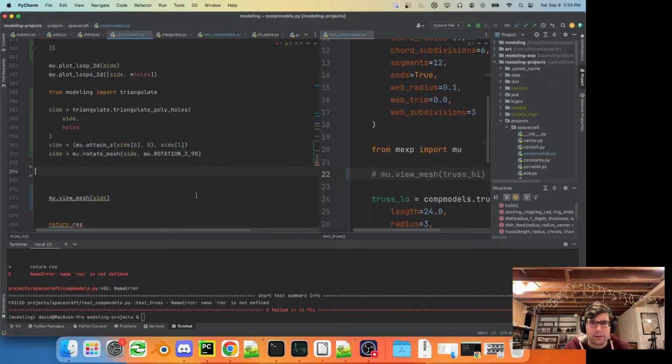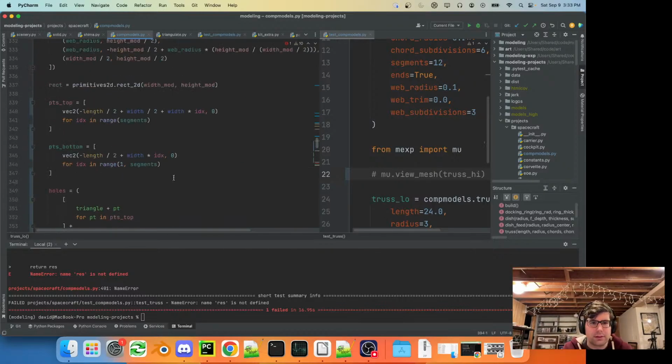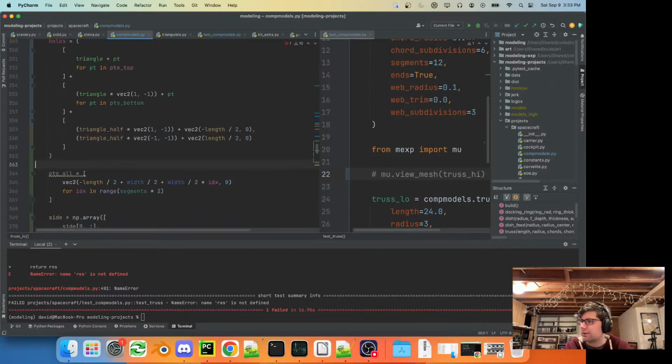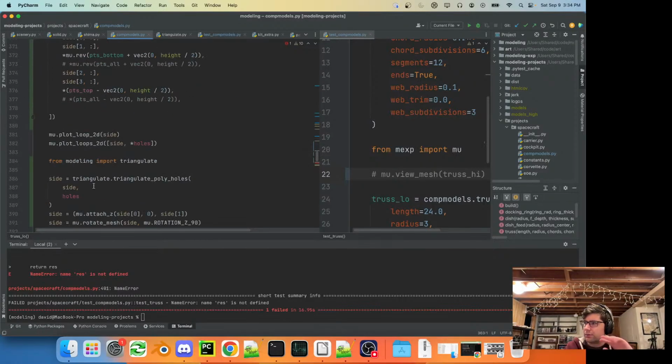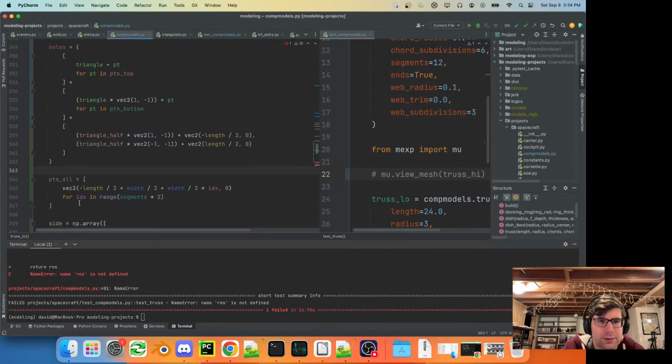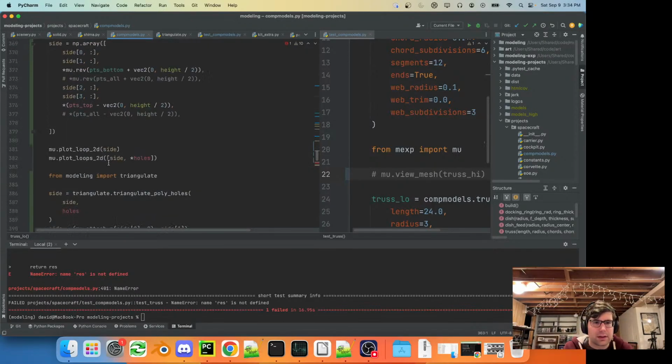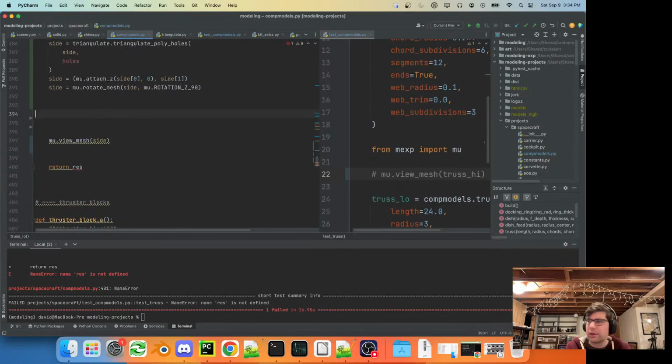Okay, and then we want to translate this up by the apothem, which is the length between the center and the middle of the side of a polygon, and then spin by repeating it around however many times for however many sides we have, and then that should do it. Then we just have to concatenate, process, stuff like that.